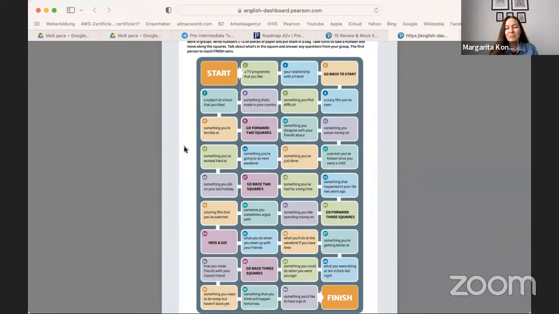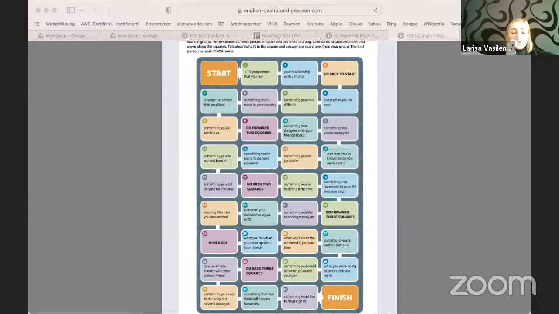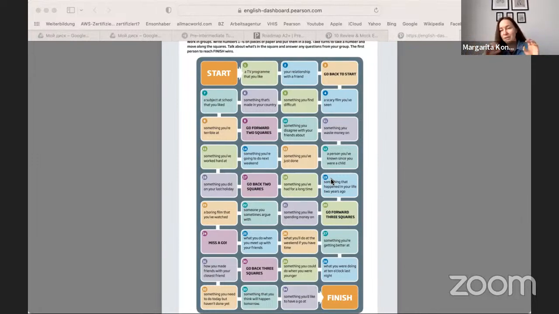And please remind me, what is the name for this game? Do you remember? I forget. Okay, it is called a board game. Board game, yes, because usually you put this game on the table and you play with some other people. In English it is called a board game. What is the idea of a board game? We all start here and we need to get to the finish, right?